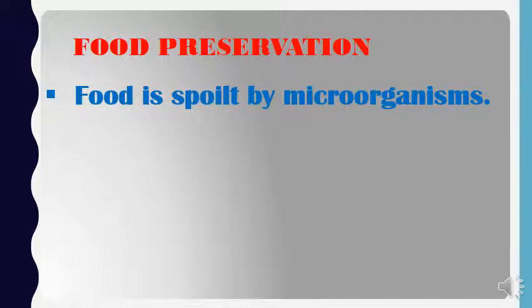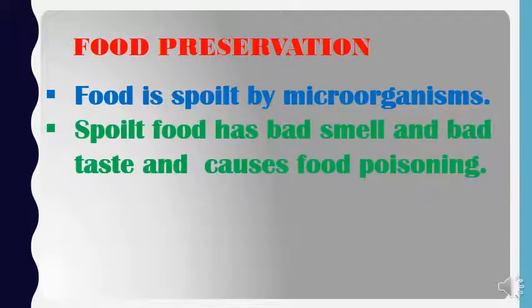Food is spoiled by the microorganisms. If you are keeping an apple after taking one bite from it, if you are keeping it for 5 minutes without doing any of the thing outside refrigerator, you may have observed some brown color spots on it. Well, this white color apple turned into brown color patches because of the microorganisms acting on it very rapidly. So spoiled food has bad smell and bad taste and causes, as we have discussed earlier, food poisoning.